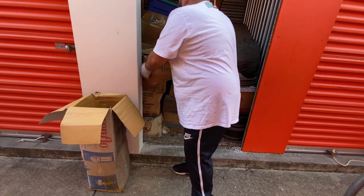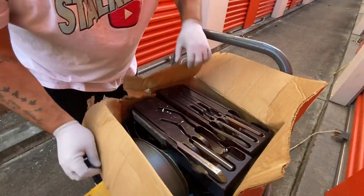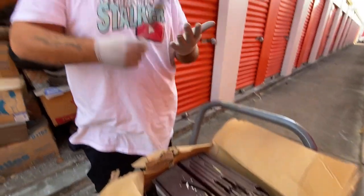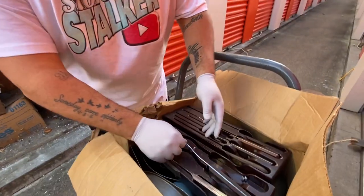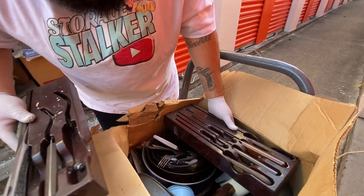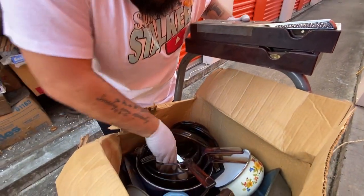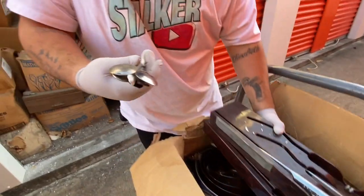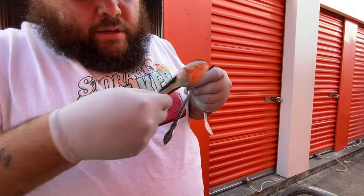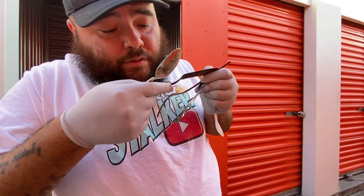I gotta load it. What do we got here? Dishes? Oh, it sounds like dishes. Cutco. It's a good brand. It's an excellent brand, baby. If all this is in here, the whole set, that's not Cutco. I could tell that. But if a whole set of Cutco's in here, that's good money. Cutco knives. Wait, this looks silver. Hold on. Silver plated. That sucks. But that might be a good sign for the thing. Royal silver plate.